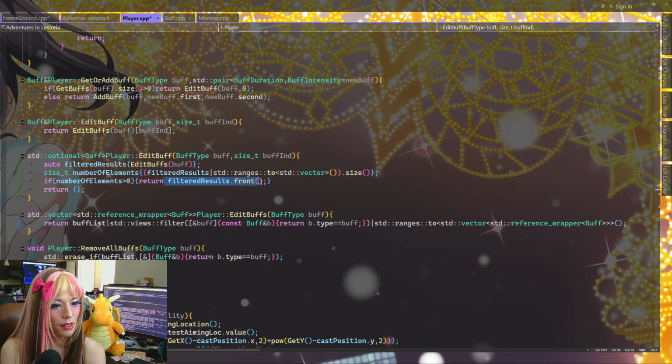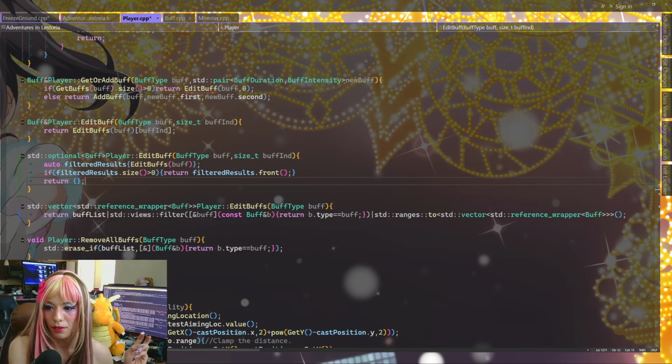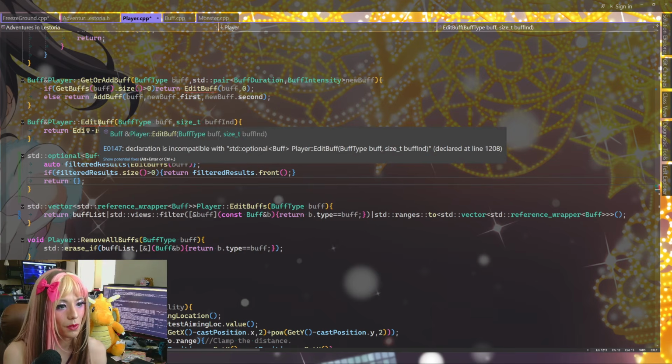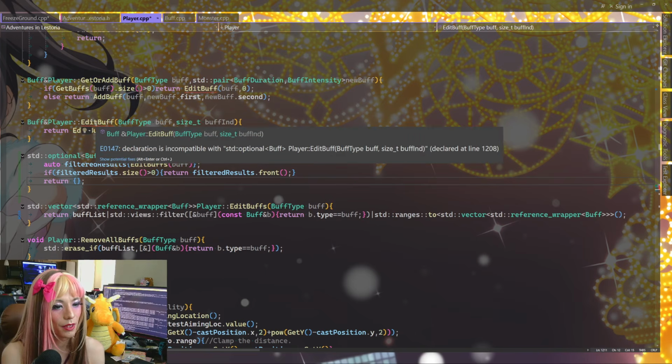And that will be... This should already be a range, so number of elements is just filter results.size. Yeah. So I'm just gonna condense this a little more. Okay. Good. So then we have this one, which comes from here. Why is this complaining?